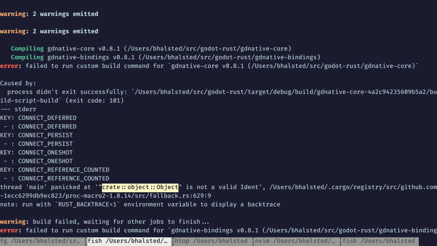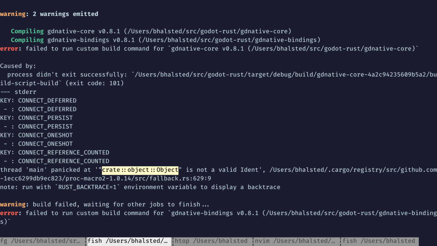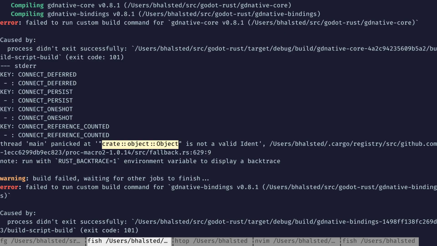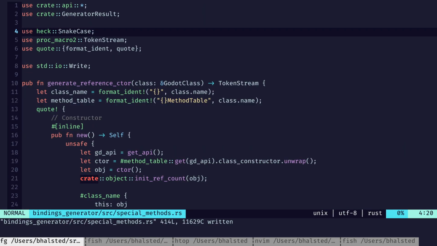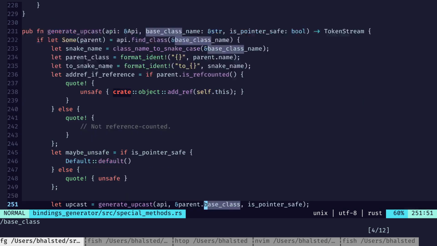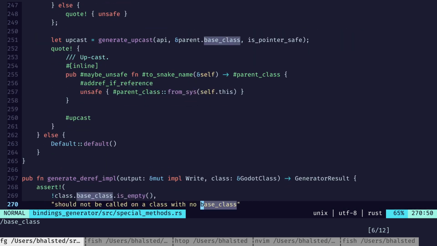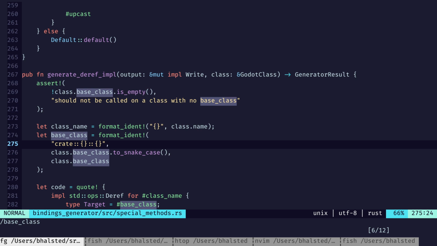Object is not a valid ident. Why? Oh, it's because object is an ident. The colons are not an ident. Those are punct. All right, where was that? Here. Okay.